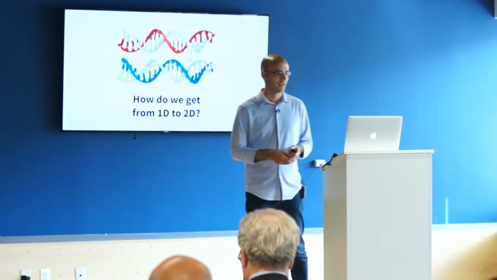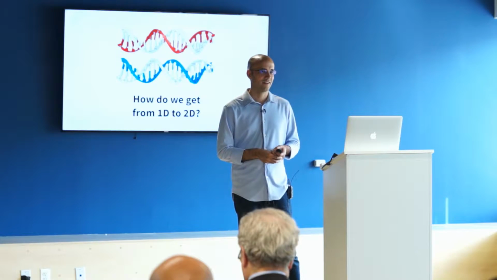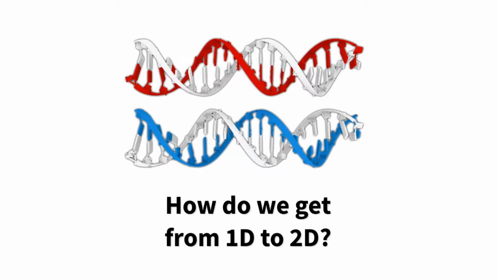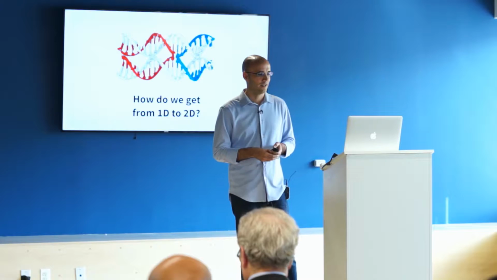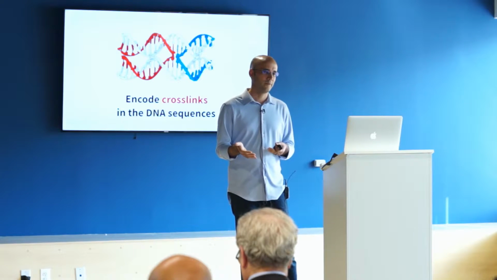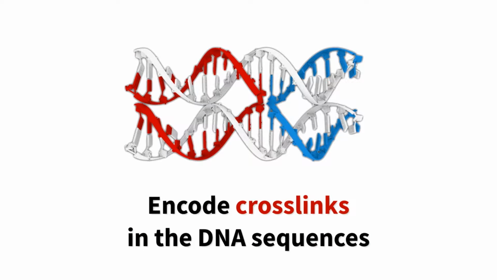Let's just look at what the DNA structure looks like. It's a pretty famous molecule, so it's a double helix. And the first question we could ask is, how do we get from this linear polymer, this long chain, into two-dimensional and then later three-dimensional shapes? How do we build that? And the answer that Ned Seeman figured out and the community has adopted is that we can synthesize whatever DNA strands we want and actually encode cross-links between neighboring strands in the sequence information.